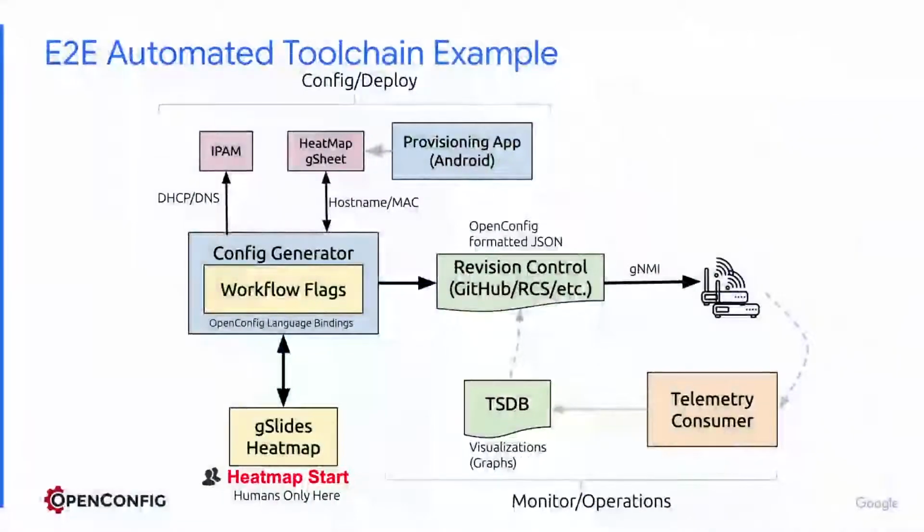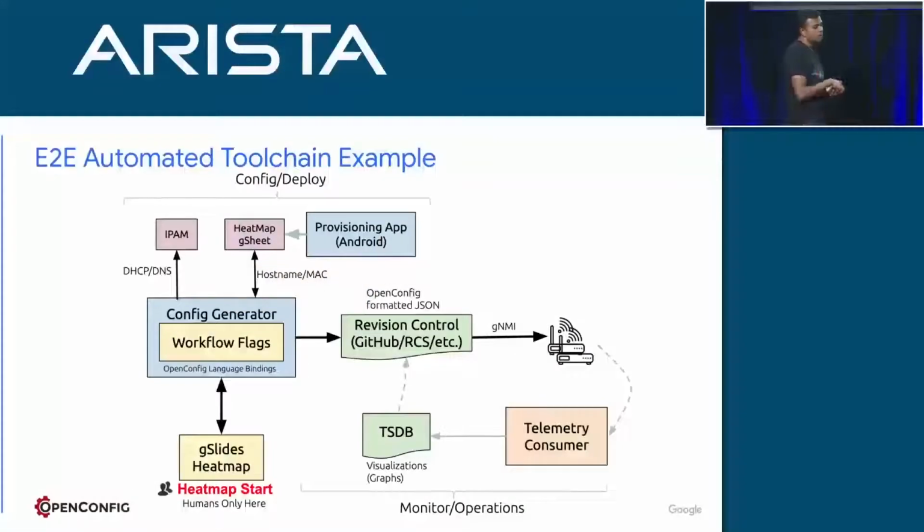So this is the pipeline, how we go from design intent all the way to having a functional network. We start from the bottom left. That's the heat map. We'll show the heat map later on in the demo, so you'll see what we are talking about. We do it in Google Slides. It's not because we like them. It's just because it has an API, which we can use, and they are fairly easy to work with. The various APs get placed on it with the different parameters. We'll touch upon them in the demo.